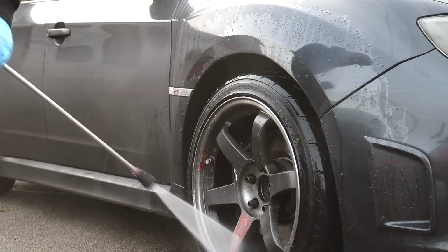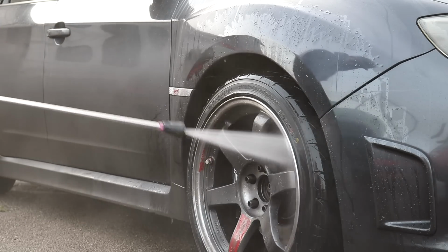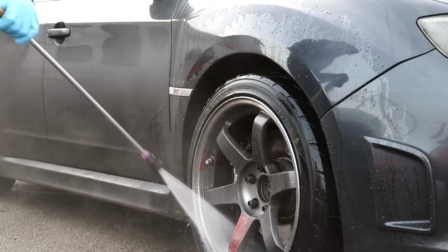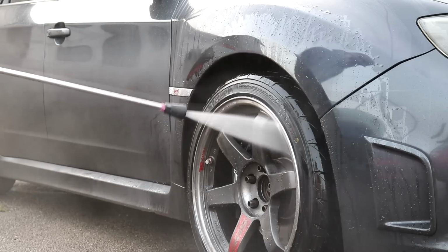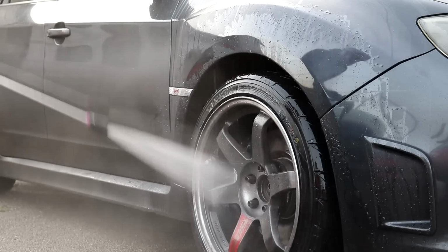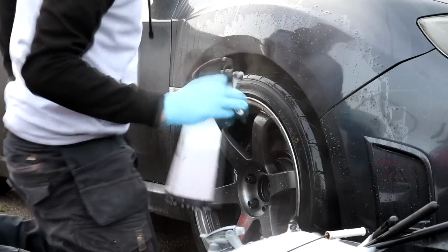Like all details, you need to start with the wheels. These are by far the dirtiest areas on a vehicle, and considering that we always use separate cleaning implements to clean the wheels, along with little point in getting the paintwork wet at this point, always tackle your wheels first and get them out of the way.